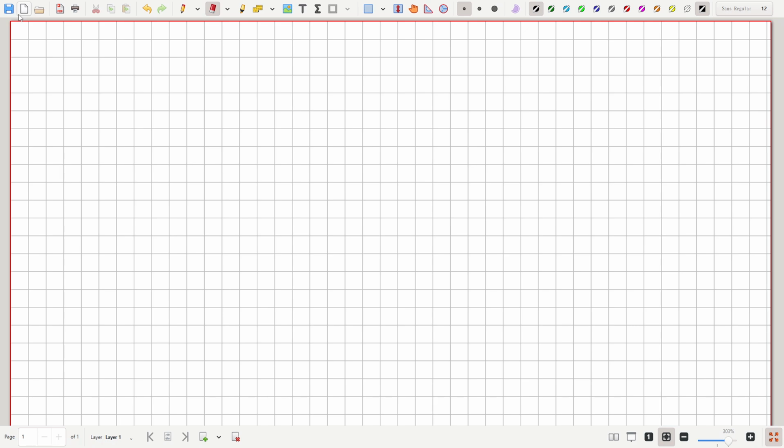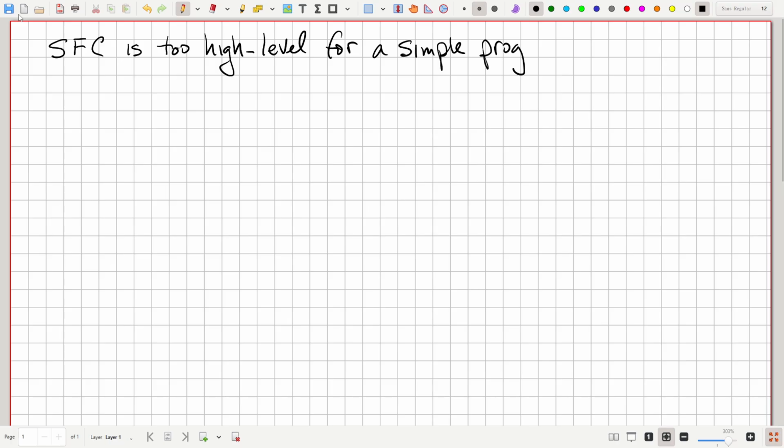Okay, so we've seen how to write a very simple program in 3 of the 4 non-deprecated PLC languages. Sequential function chart is too high level for a simple program, generally speaking. And as we'll see later, you may have been exposed to flowcharts, and SFC is kind of like a flowchart programming language.